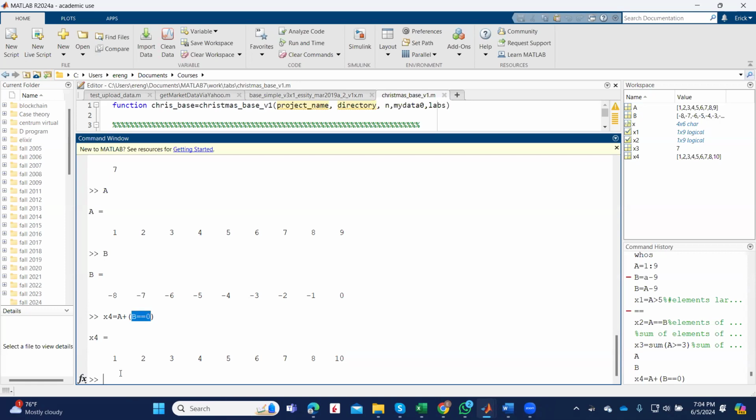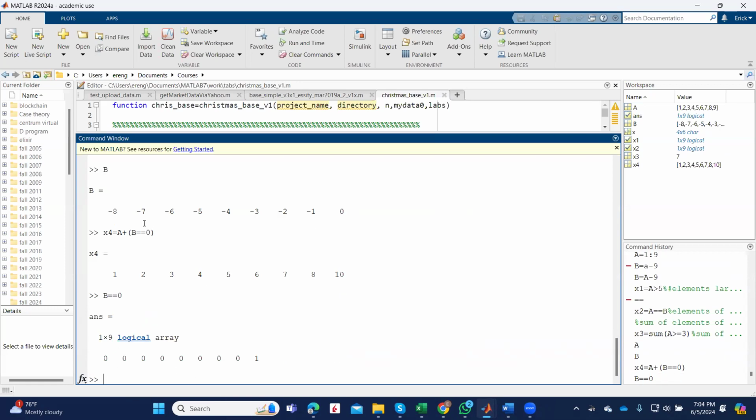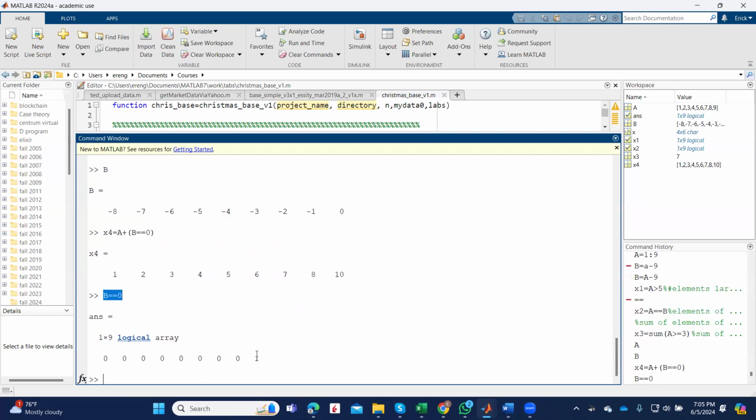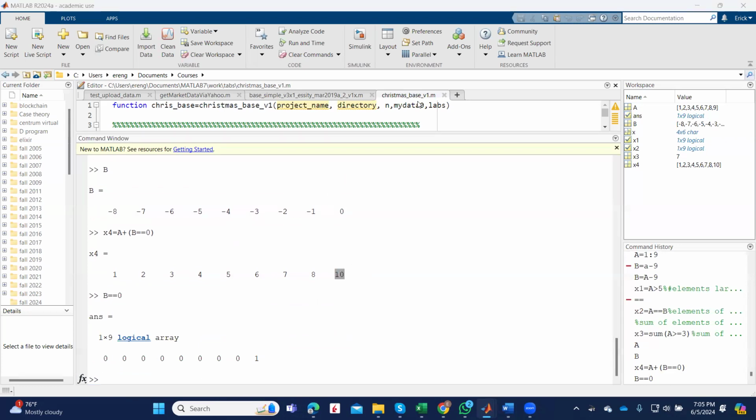Just to take a look at what happens if I do this one here. Look, it's going to produce 0, 0, 0, 0, and only 1 here. Why is that only 1 here? Because only this number here satisfies this condition. Got it? Thank you. And then you sum A, that is this matrix, times all zeros plus 1. Only the last 9 is going to be summed by a number 1. So that's why we have 10. Okay? Make sense to you guys?